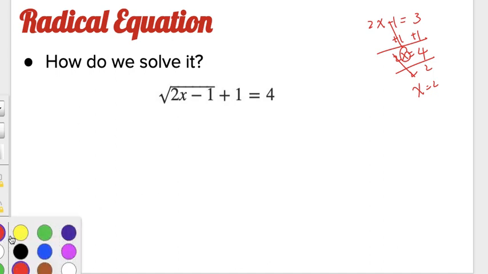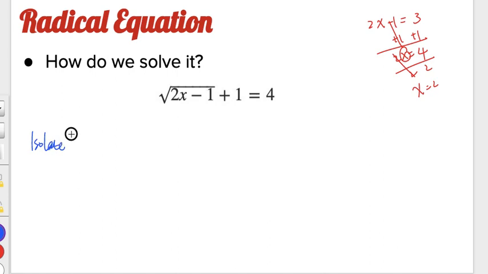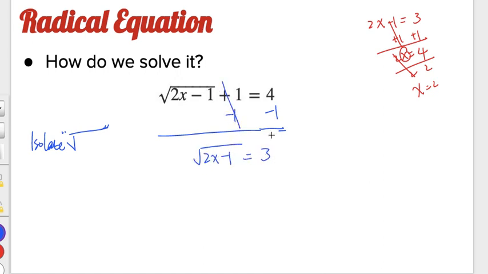So similarly, in this one, we actually use the same goal. We need to focus on the square root symbol, and we need to isolate the square root part by using inverse operations. How do we do that? Some students probably already figured it out. We're going to subtract 1 from both sides. And now I have the square root isolated by itself, right? So the next thing is, how do I get rid of this square root symbol so I can move on and solve like a regular equation? How do we do this?